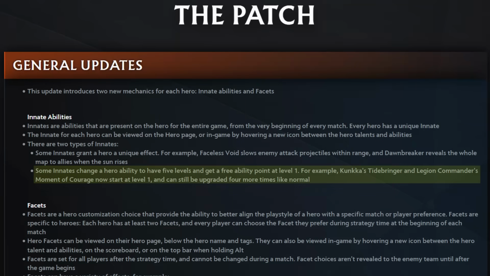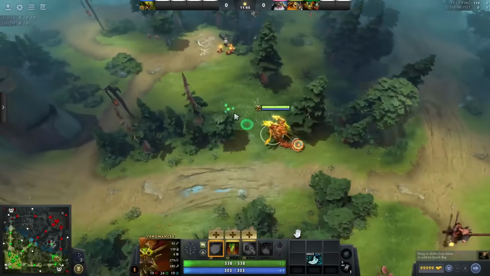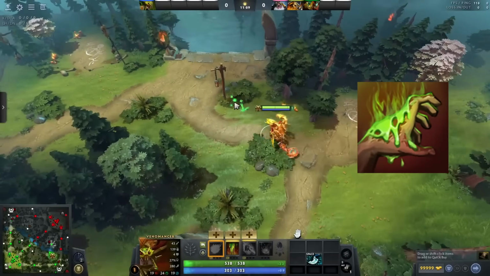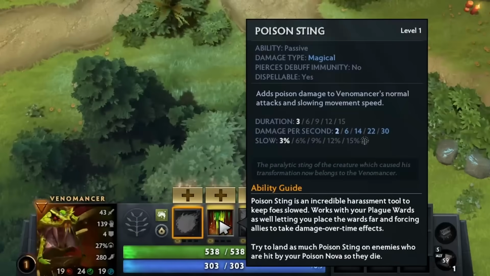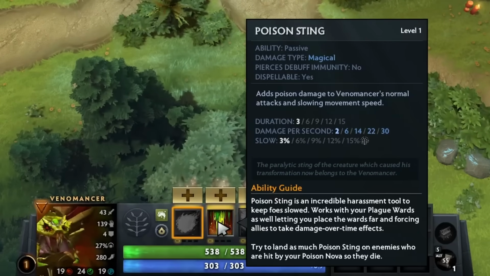Second, innates that change a hero's ability to have 5 levels and give them a free first point in it at level 1. These will be familiar to you because they're just like normal spells that the hero already had, but now they're innate, meaning the hero starts with it at level 1. For example, Venomancer's Poison Sting. You used to need to spend your first skill point to get it at level 1. Now Venomancer's innate is that he gets it at level 1, but it has 5 different levels instead of the 4 that most spells have. To balance this, the first point in innates are usually not too strong.